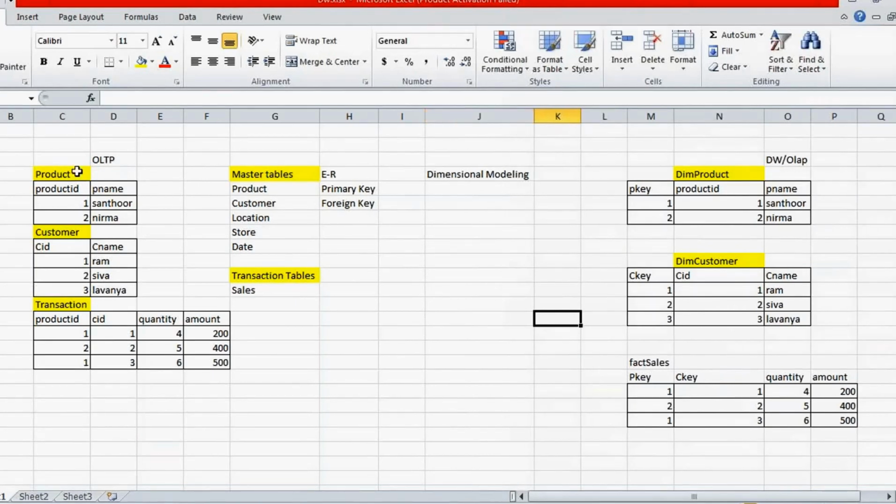In the OLTP system, tables like product, customer, store and location are called master tables.